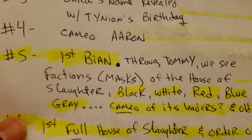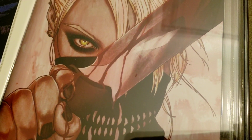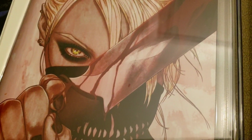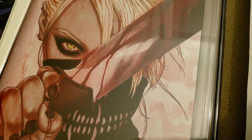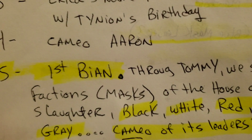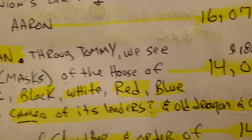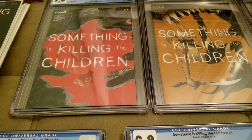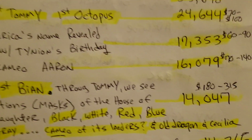Even though Bian could end up being her pupil. It's a possibility, not out of the question, right? She could end up being a mentor to Bian. Again, that's just speculation. We don't know what the future brings. Tynan might not even know if he wants to do that. But because it's future spec, I would go after that book, or a book like the 3rd print or the 2nd print for $315. Even the 5th print, 6th print, I don't think you can get for $315 raw.